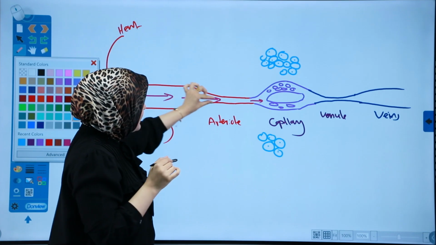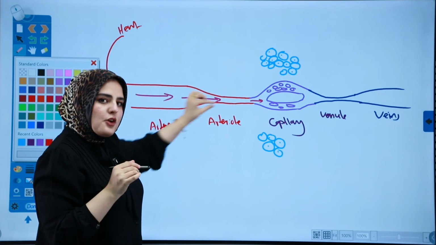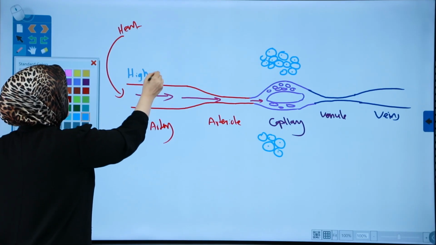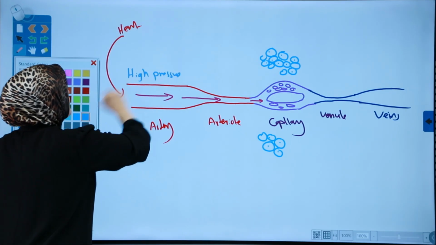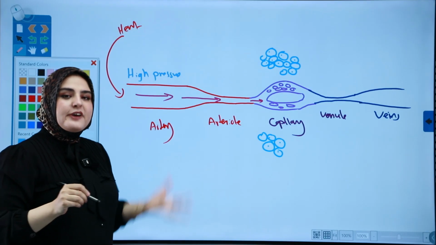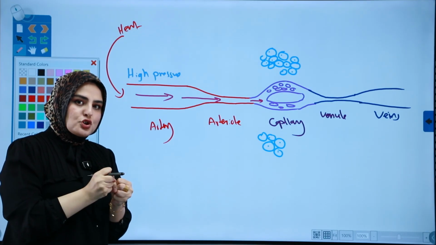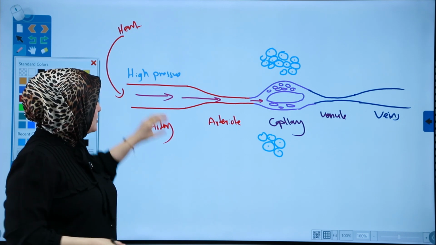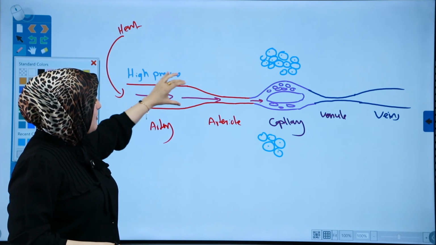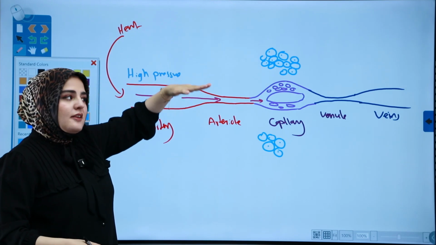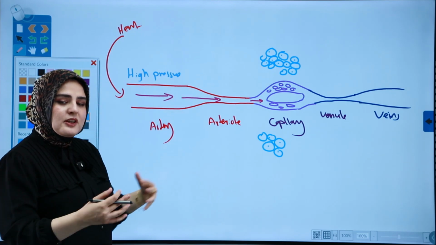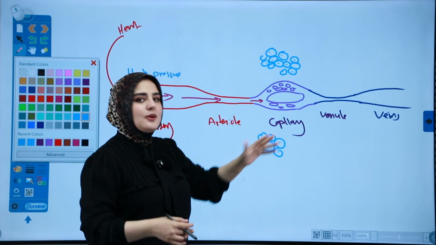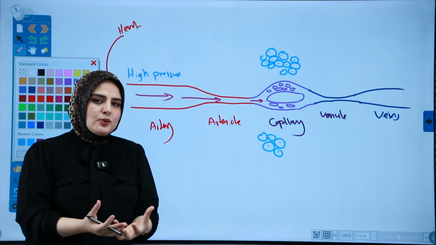The smaller it gets, the less pressure. Remember, arteries have very high pressure. Why? Because they come from the ventricles. And when the ventricles push, the amount of pressure created within the artery is huge. But the more arteries become smaller, the more pressure they lose because of the resistance of the wall. And once they become part of capillary, the pressure is much lower.